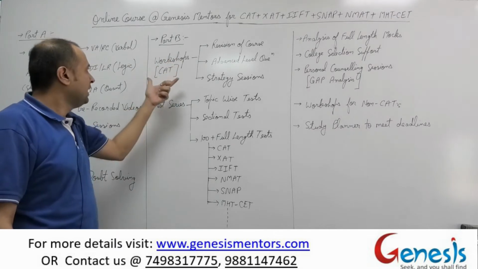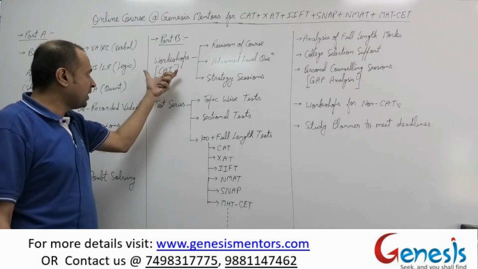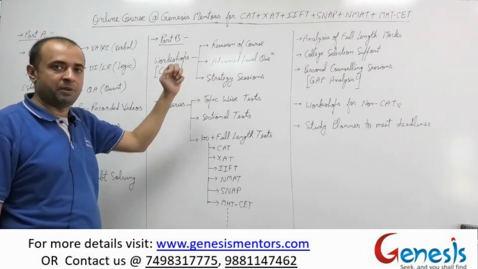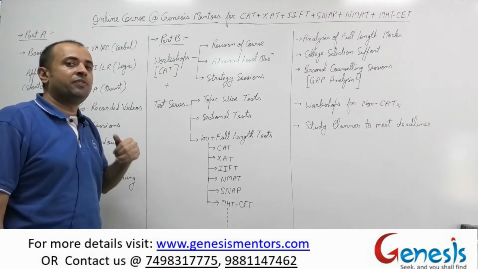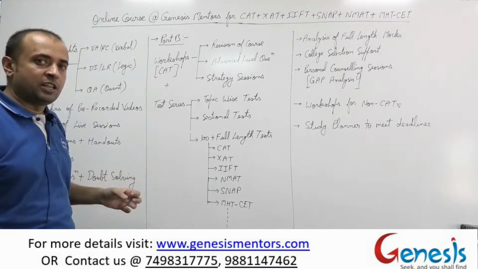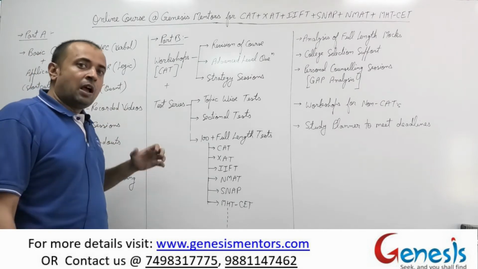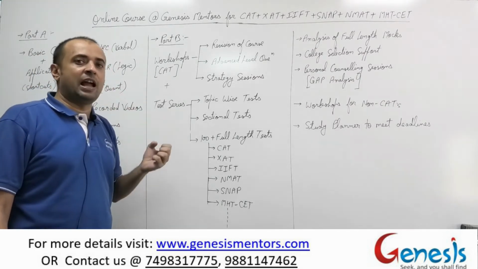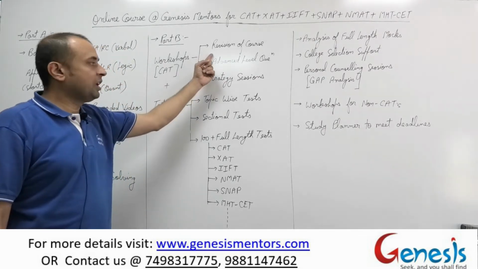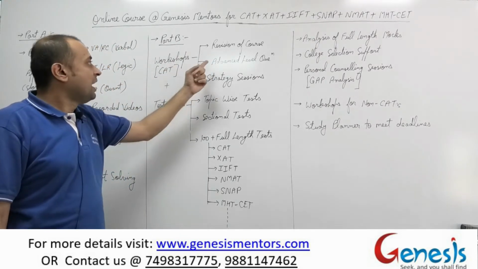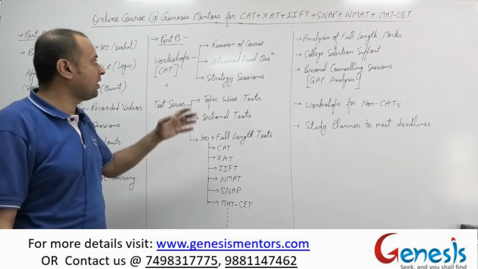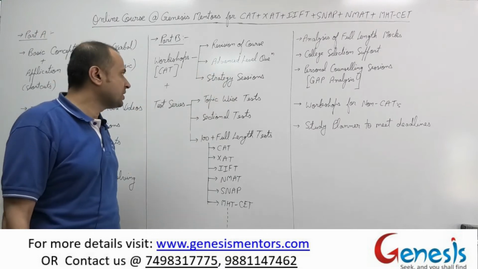Now, part B is going to include a lot of CAT workshops initially, which is going to cover the revision of the entire course. It means we'll go back to arithmetic again, then we'll again talk about numbers, geometry, algebra. It means you started off with arithmetic, but by the time you reach algebra, you feel that you are rusty about certain concepts of arithmetic. We'll definitely give you a revision of that using workshops, and those workshops will not only give you the revision of that particular topic, but will also contain advanced level questions.